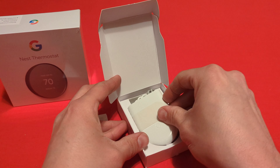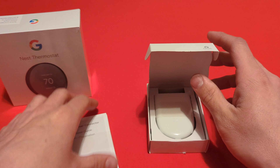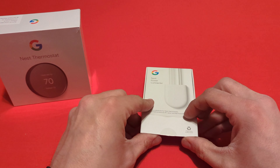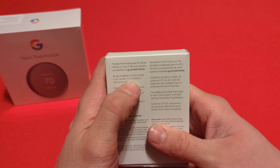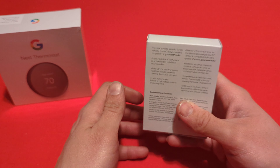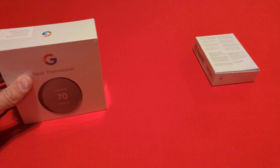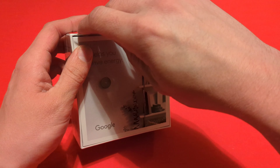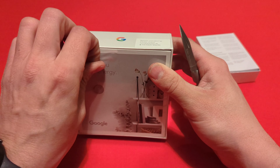It comes with looks like everything you need to do this. You do have to cut wires on your existing system, so just make sure you know what you're doing or hire a professional — which is what it recommends on the back of the box: pro installation recommended. Anything I say is not me telling anyone to install or do anything — use your best judgment.